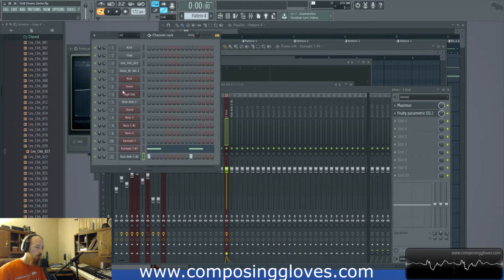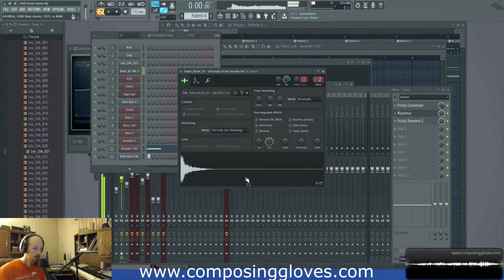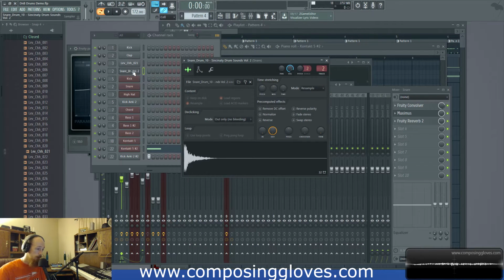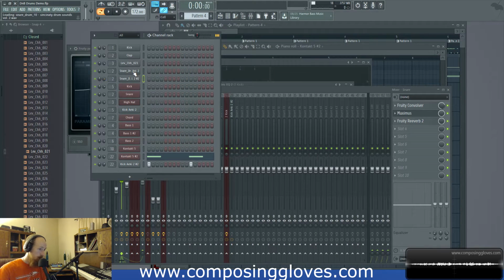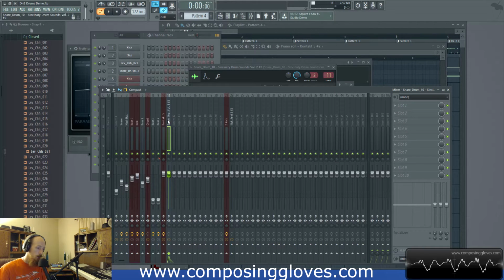Now we're going to do the snare. So first we're going to take my snare, which sounds like this, and let's just clone it. We're going to hit Alt C, and then hit Alt and just bring it on down below our kick. We're going to put it on its own channel, hit Control L. Hold shift and drag with your mouse over the name to move it. And now it is in its own channel.